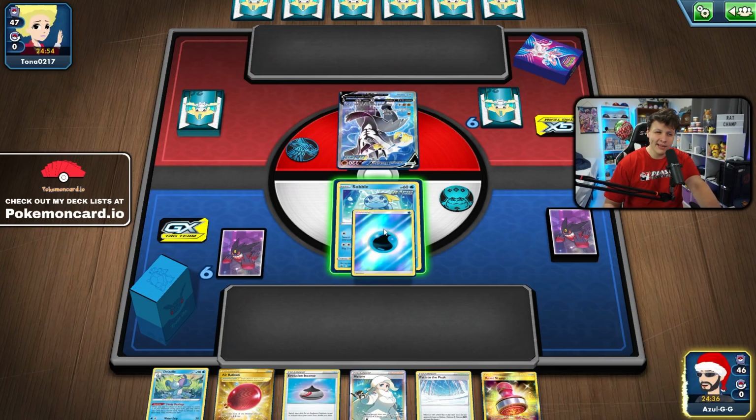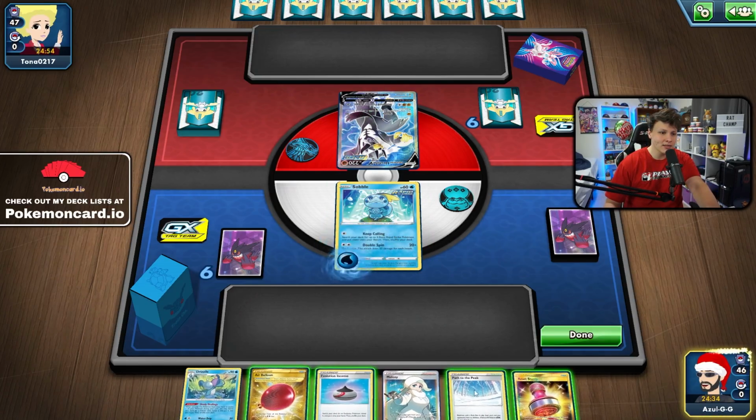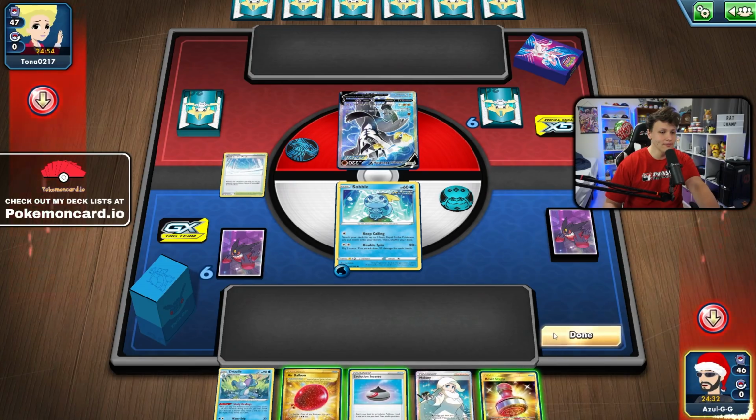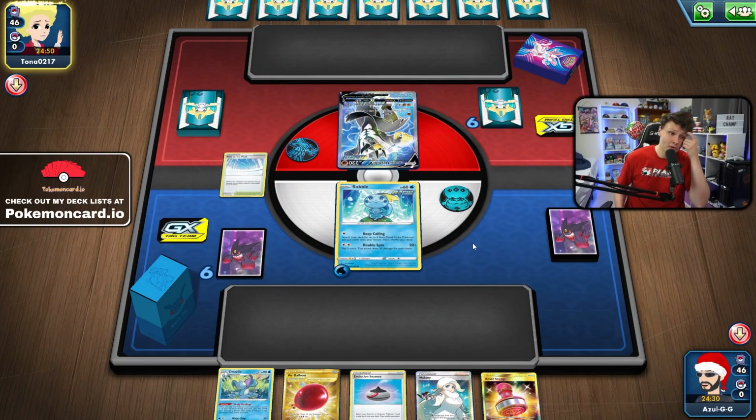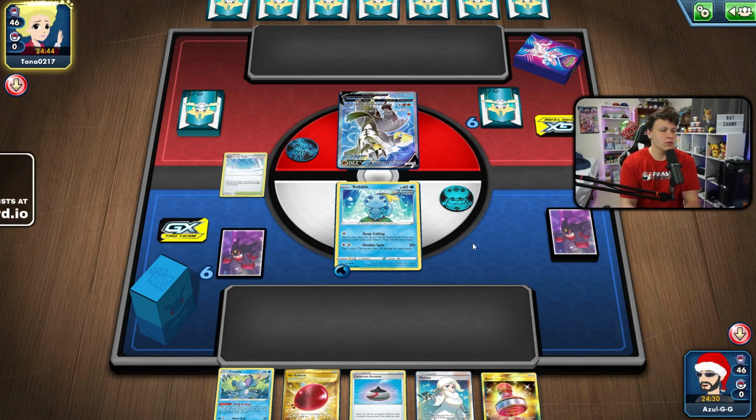Attach, pass, I guess. Then pass, I guess. Sure, why not? I guess we'll keep calling next turn. It is so weak. I don't see a better play to make here. It's looking rough.